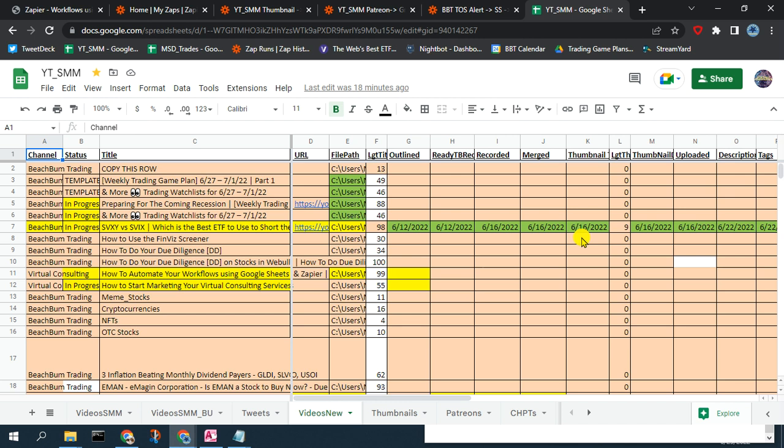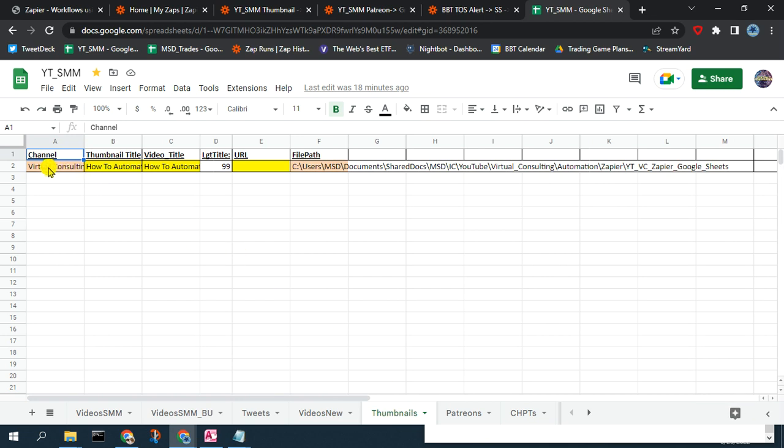In the first example, we're developing the thumbnail for a new video that's been recorded, and I want her to create the thumbnail and then update the row when that thumbnail's been completed. So the first example will generate that email to ask Sonia to create the thumbnail for the new video. You'll see we have this worksheet set up with the triggering row, where once the data is pasted into this row, it will trigger that email to be sent to Sonia to develop the thumbnail.